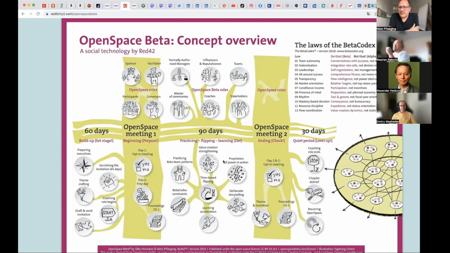Yes, now you're touching upon the one essential aspect of all our work in the Beta Codex network and OpenSpace Beta as well. OpenSpace Beta is about working the system and not working people. When we say personnel development in most organizations, it means working on manipulating people. When we talk about incentive systems, it's about changing or working people. Now, OpenSpace Beta, the Beta Codex, or a democracy, we believe something else: that people are not the problem. We must change the system, and then people will naturally adopt to it. Some people might leave. These are organizations, right?